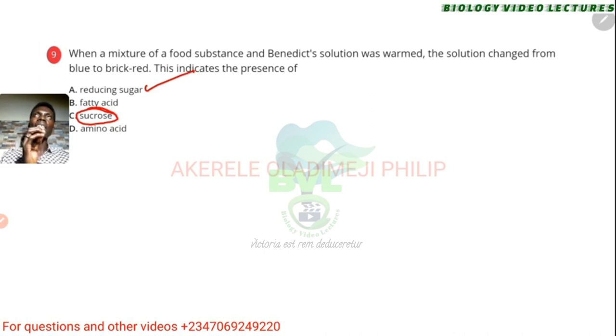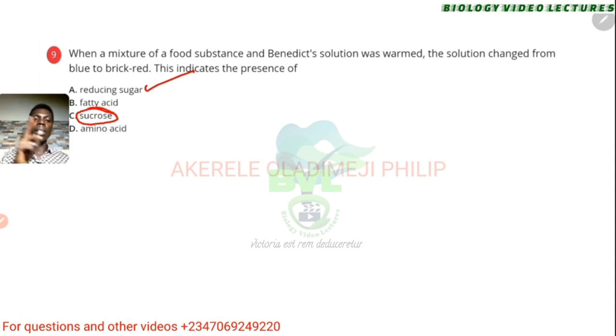All right. Now, you might ask me, what makes a reducing sugar? A structure that has a free aldehyde or a free ketone group. Basically, that's what makes a reducing sugar. A non-reducing sugar doesn't have a free aldehyde or ketone group. That's why sucrose is called a non-reducing sugar. This is not a biochemistry class. I would probably have explained the difference between monosaccharide, polysaccharide, oligosaccharide, and disaccharide, and all of those things. But I think I'll still make mention of some of this as we move on.